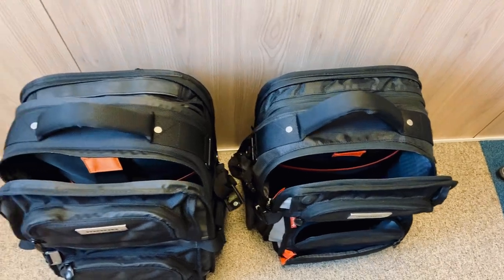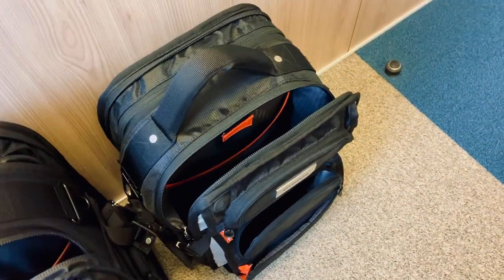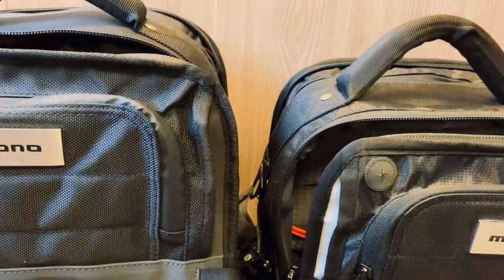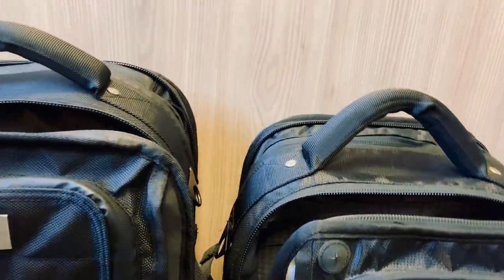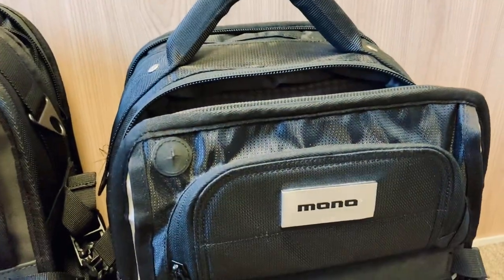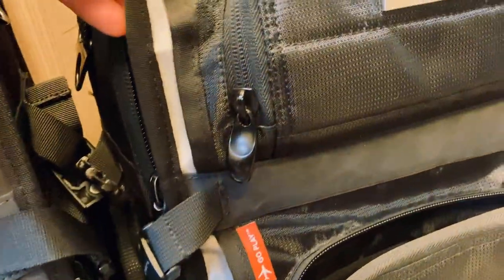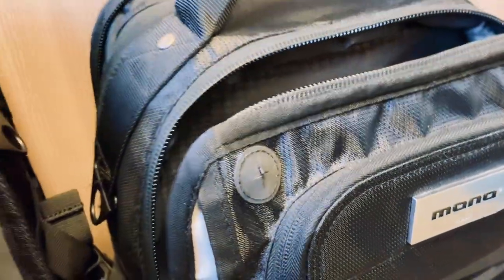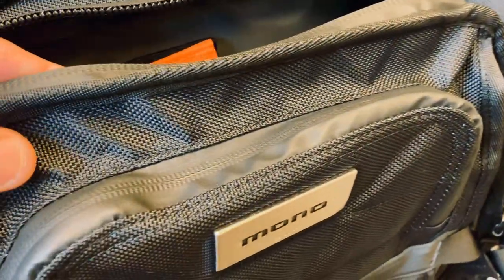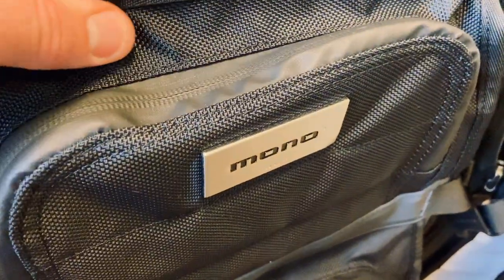Let's start from the old one and go side by side. The overall structure is basically the same. The older Flyby is slightly less tall, and I also think it's slightly lighter. The outside is a bit different — the old one has a more lustrous finish versus the more opaque finish on the newer one.